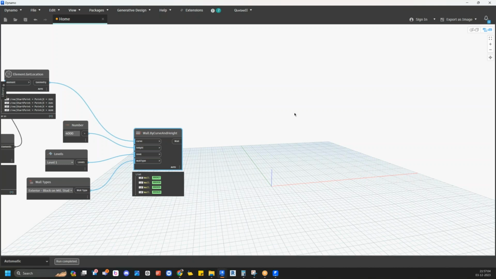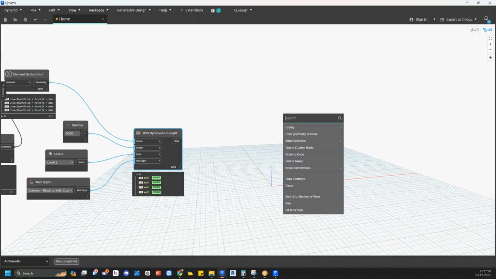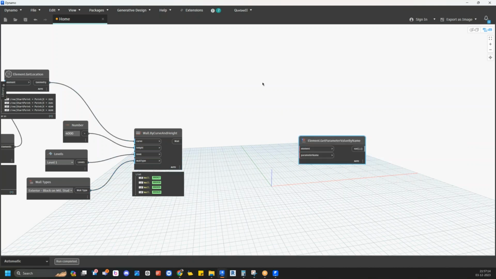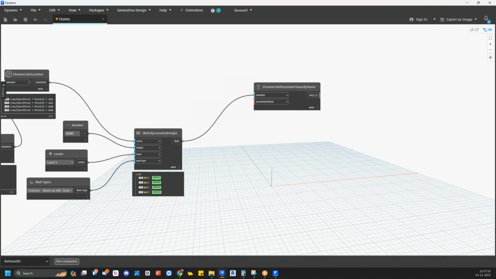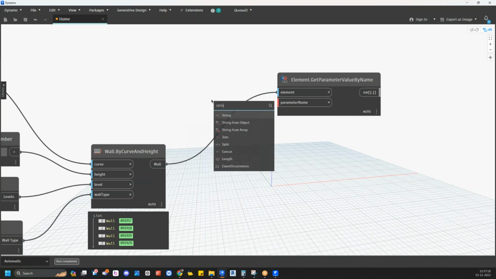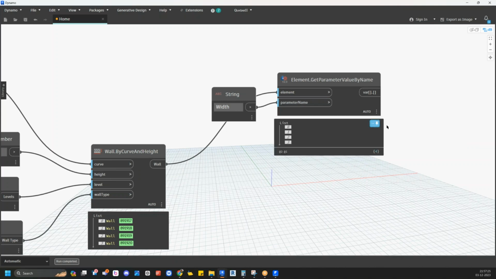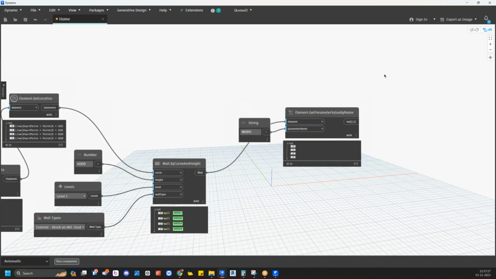Done. If it is a fire rated wall, you have to write another condition. If the wall width is bigger than, get parameter value, so walls, and I'll use a string here, and I'll get the width. I'm not getting a wall width here.